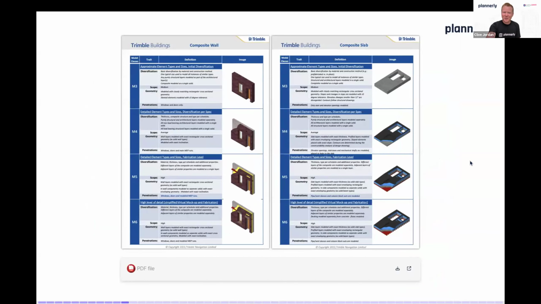And when we look at the geometry, defining that clearly and early on would help teams to actually know what they're creating. So there's lots of really historical artifacts here. This is one from the Trimble days about understanding how you can develop a model, this for a wall and then for a slab, a composite slab. And what we started to understand was that there were so many aspects, and one of them was the amount of detail in the model, the amount of components in the model.